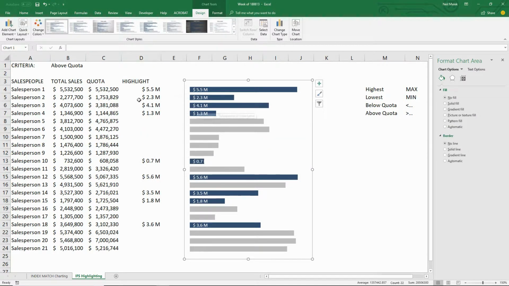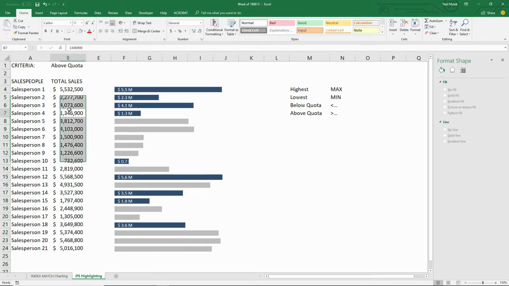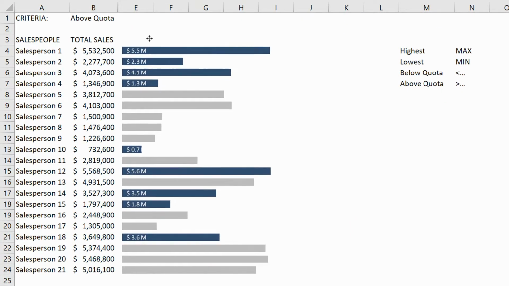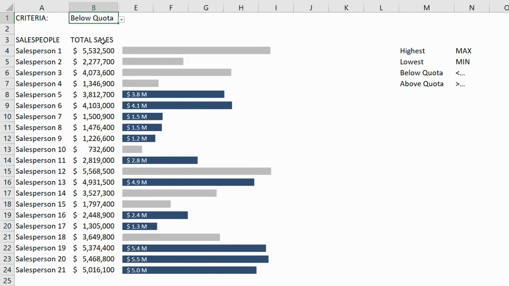And now nothing seems to happen, but watch as I highlight the C and D columns, right-click on it, and then hide those columns right there. You see how the chart stays perfectly intact, and I don't have to worry about anything getting lost in the shuffle. So now I have a perfectly easy highlighting column to be able to pinpoint the items that are important to me depending on what part of the thing I'm asking about. And I did that using the IFS function to be able to show different possibilities using the same dropdown.